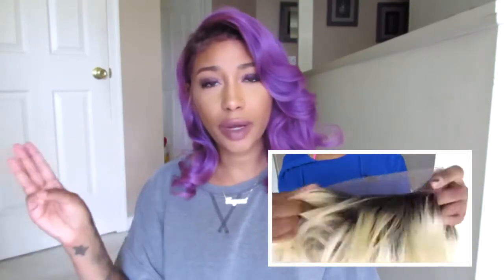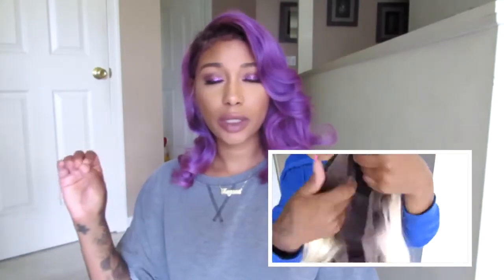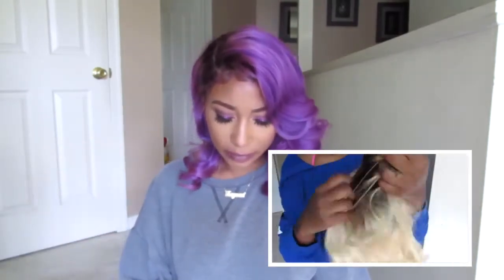So yeah, this wig also has 3 combs in the front, a comb in the back with adjustable straps. This wig fits me so perfect. I do believe that I got this wig in a petite size, so if your head is small, they do offer you a petite size cap.